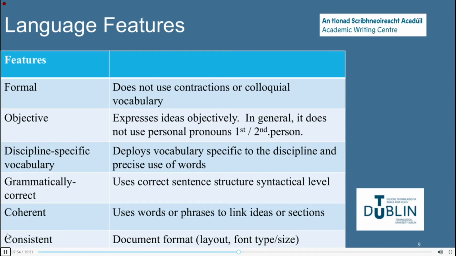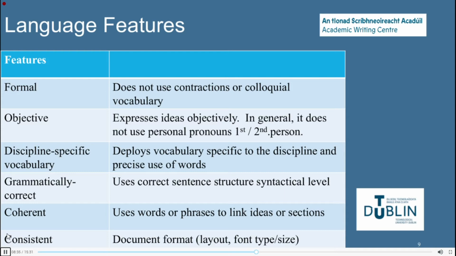The language used in academic writing displays clear characteristics that allows us to identify it as academic language. It is formal rather than colloquial. Thus, it does not use colloquial expressions or words, or indeed contractions. It is objective as it tends to use the third person rather than first-person statements. Therefore, in an academic publication, you will read sentences such as "the research explores," "the essay commences," etc., rather than first-person statements using the first-person pronoun I.